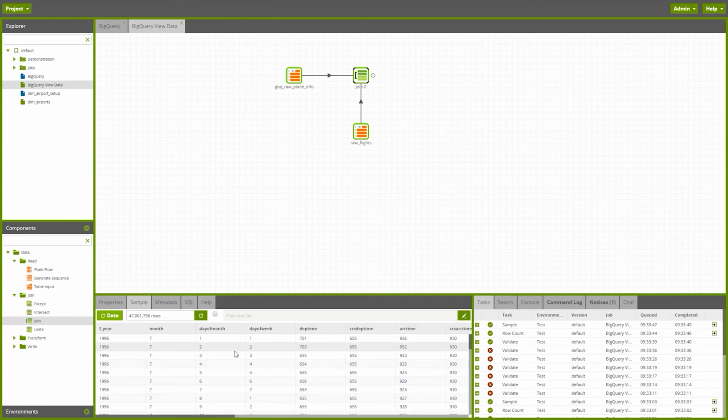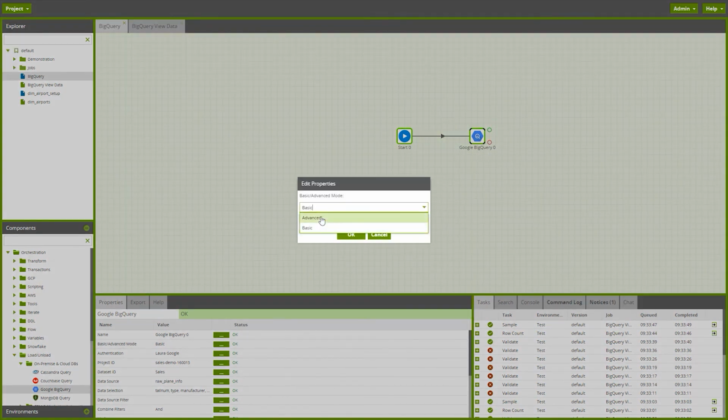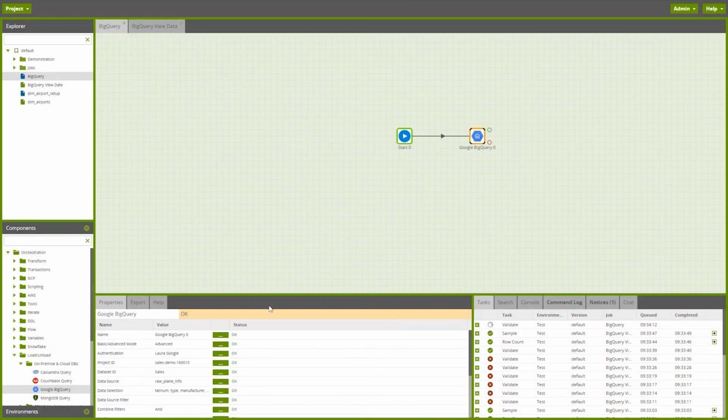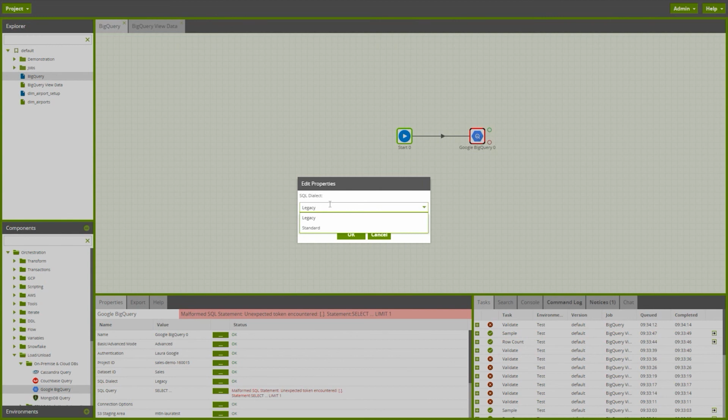If I just quickly jump back into the orchestration job, we can see the Google BigQuery component has the option to change from basic to advanced mode. And within advanced mode, I can write my own SQL query that will be run directly on my BigQuery database. And this will allow me to bring through some calculated columns if I wish, with the calculation being done down in BigQuery, or I can do any joins as well. And this Matillion component allows us to choose between using legacy SQL or standard SQL.